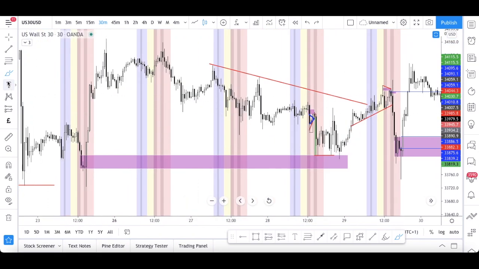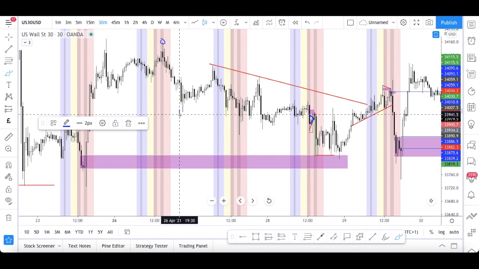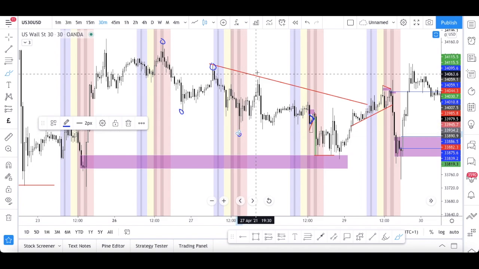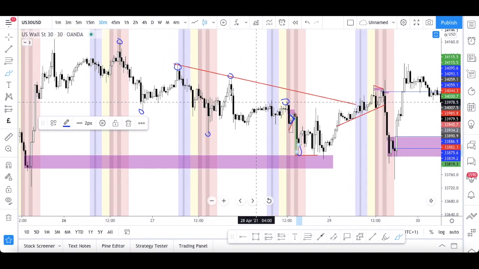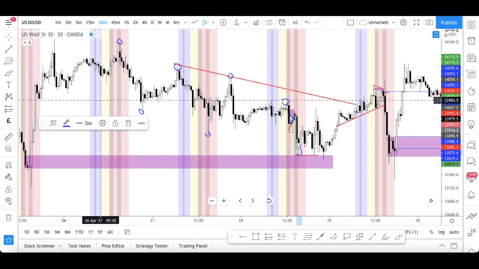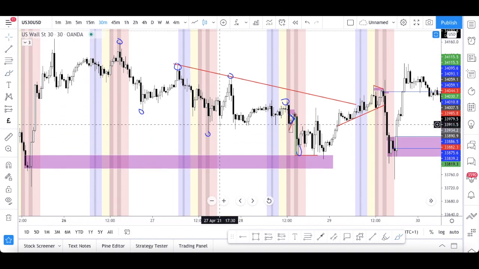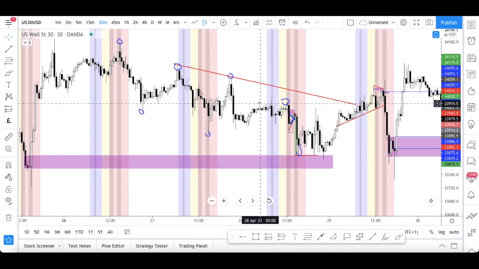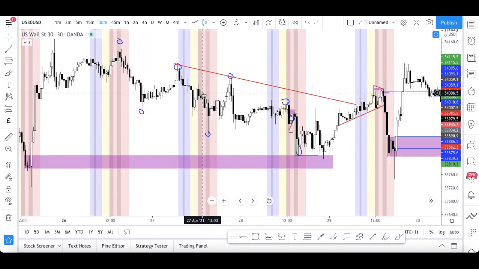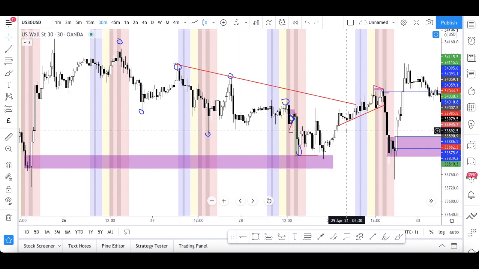So as we can see, price is making these lower highs and lower lows, lower high and lower low, and so on and so forth. We have the lower high here and the lower low that it carries on to make, which is what we catch. So knowing that we are in an intraday downtrend, and it's going against the higher time frame, we know that we are going to be counter trend trading if we're looking to catch any more of these sells.